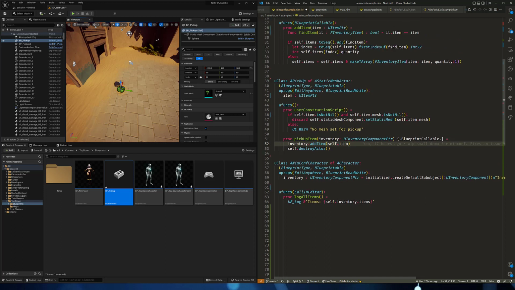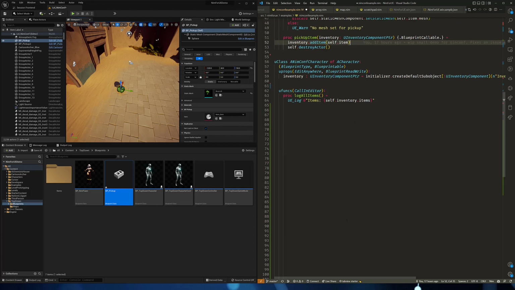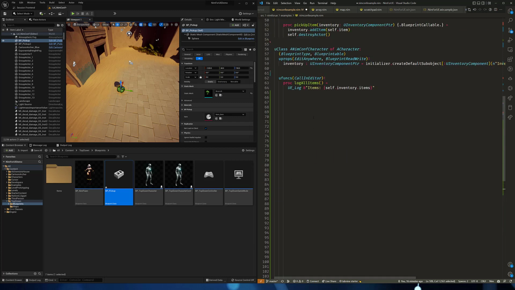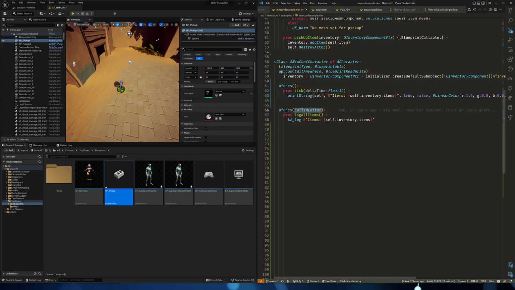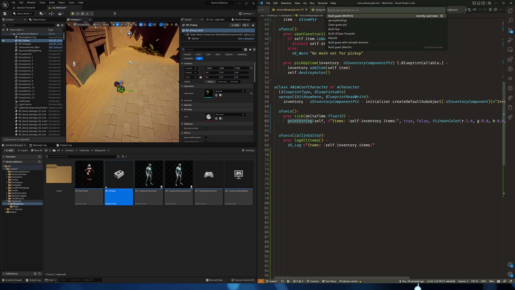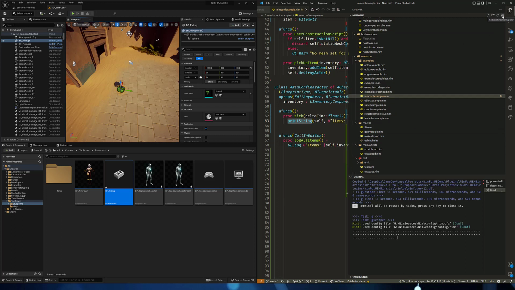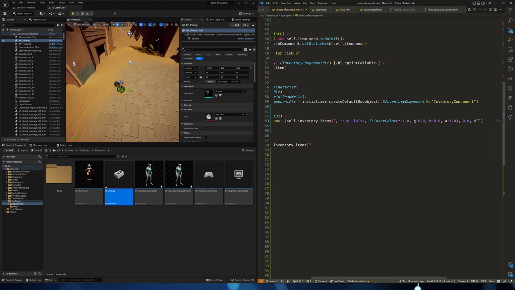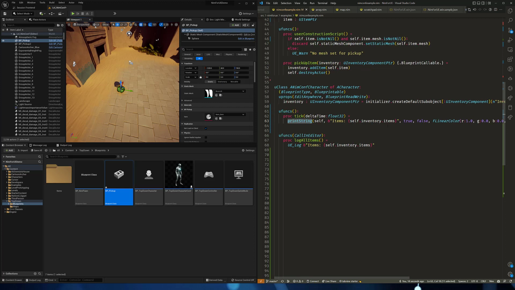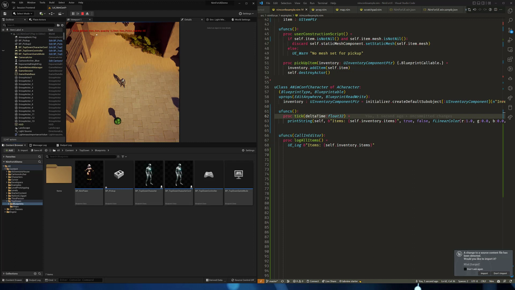What else? Of course, you can have hot reloading. Let me show you, for example, in real time. I have the function here, prepared for you. So if I put this function here, it has to be another block because we don't want to call the editor on tick, right? And essentially this is overriding a base tick function, and then it will be printing into the log. Let me compile this while I talk. It will be printing into the log essentially the same that we have on the log all items, right? It just has some default parameters, and then yeah, so I think it should be up now. Yeah, as you can see here, we are now seeing the items.